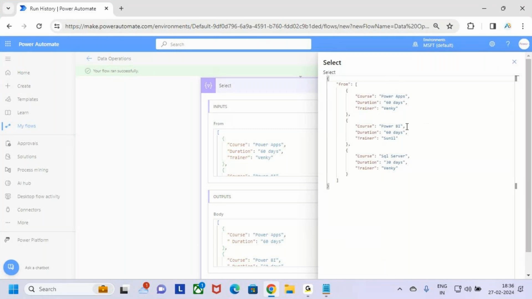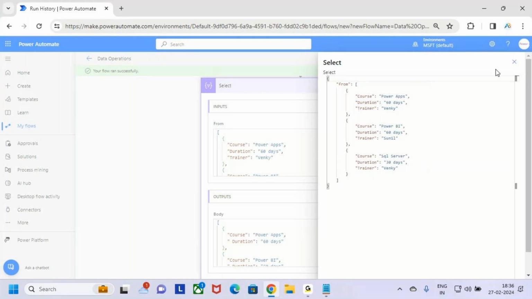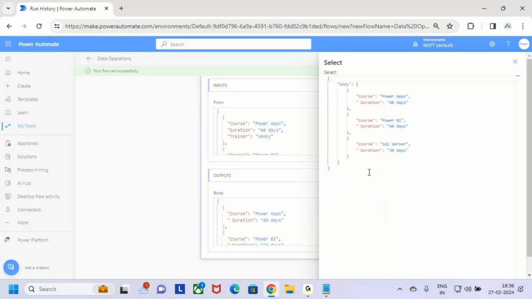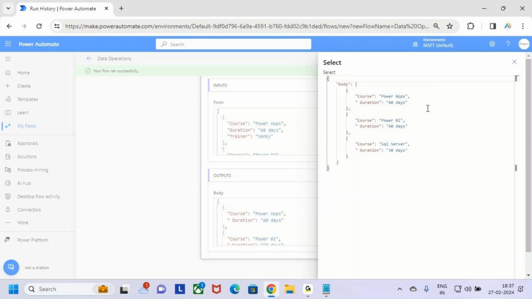Go to the input. Now see, this is the input. In the input, what I'm passing, how many objects are there? 3 objects. In each object, how many items are there? 3 items. But if you go to the output, this is the array of objects I'm getting. Now each object contains how many items? Only 2 items. But in the array, actually, how many items are there? 3 items. So I'm removing the elements in the objects of an array, or not?